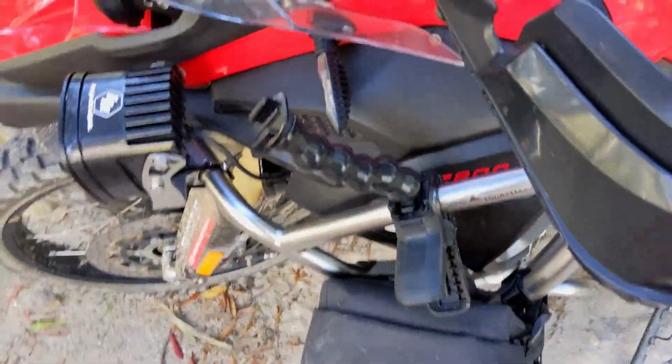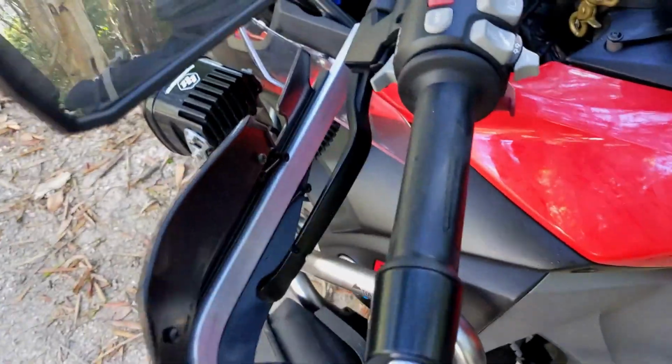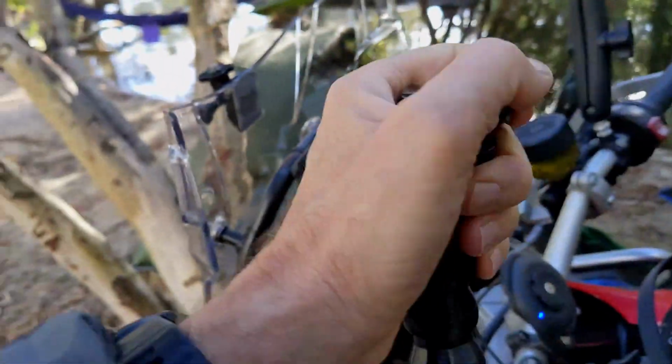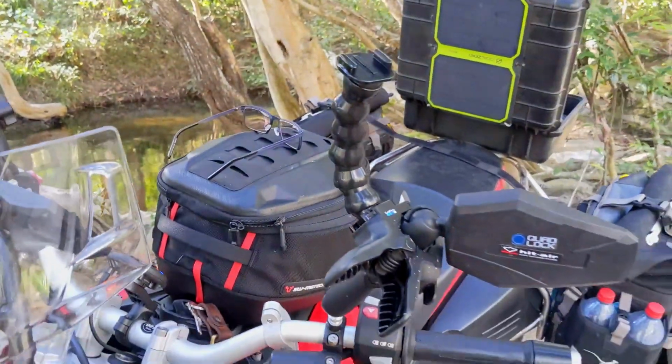You know, you can just come down, stick it on here, stick it anywhere you want. Stick it in a tree, stick it on the side of your handlebars there, stick it on your mirror. Oh, get it off there. So, you know, I can pretty much put and frame that wherever I want, and that works quite well.